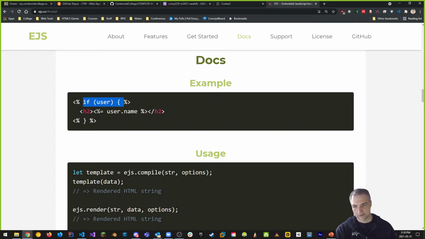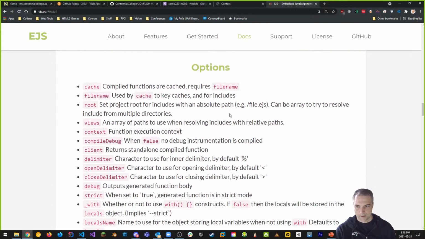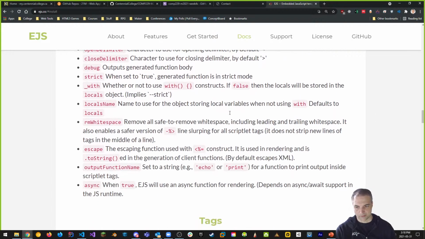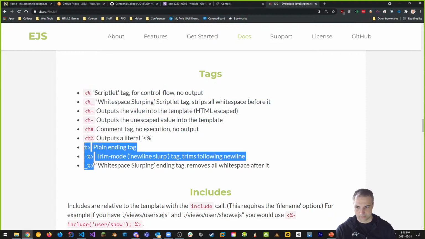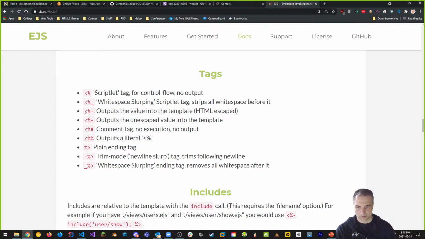So that's one thing that EJS is used for. And it can also be used to do other things. For example, these are different kinds of tags, opening tags and closing tags, right? So if I just want to inject a variable, I can output the value of a variable into the template. That's what this does, right?